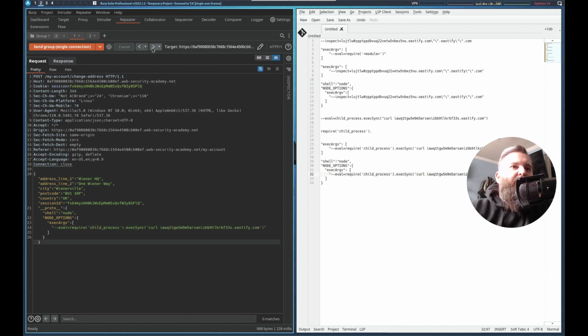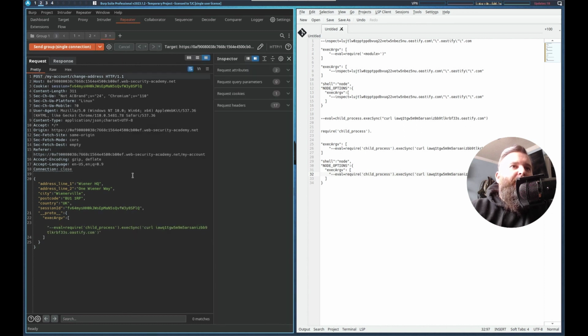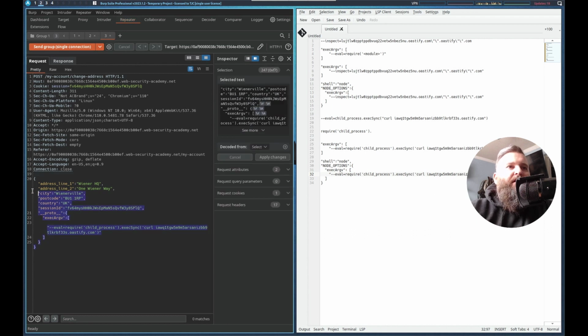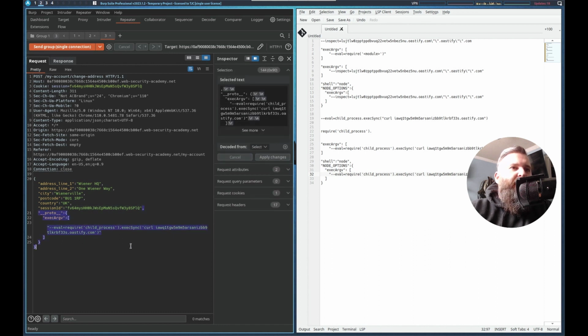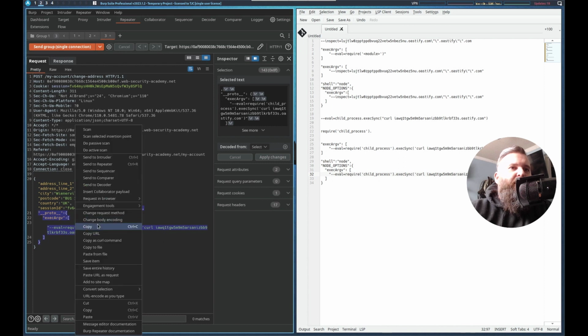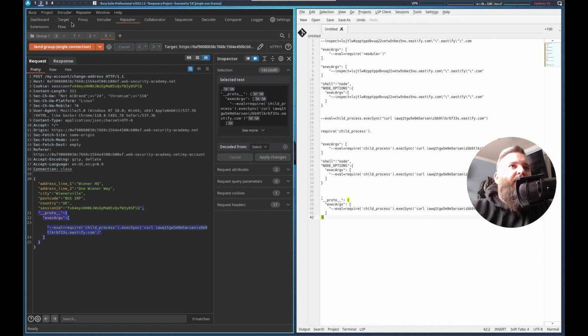Dang it. I don't know if it's back or forward. This one. I think this one wins. I'm going to send this to repeater. And let me just copy this. No, let me copy from session ID down to there. Copy. And then let me go and reset the server.